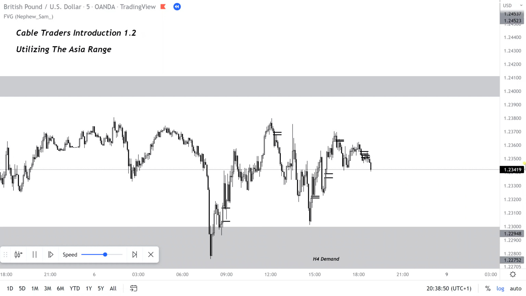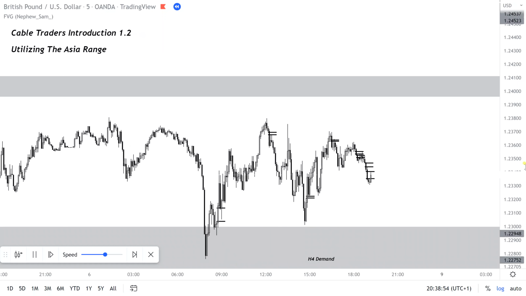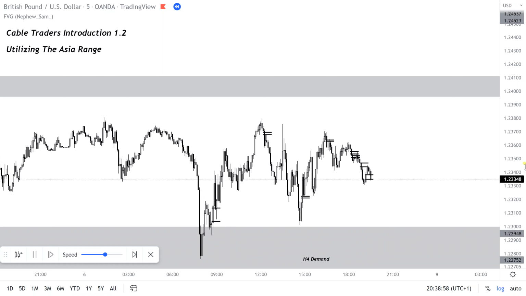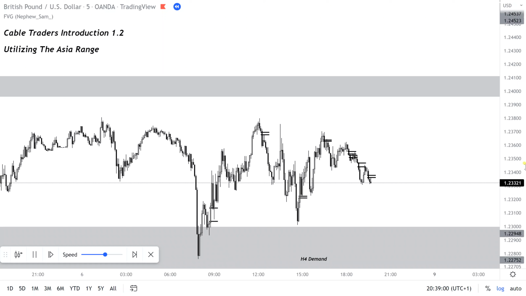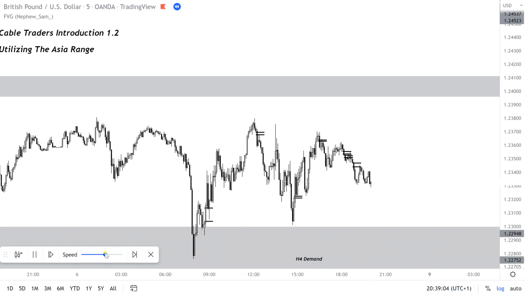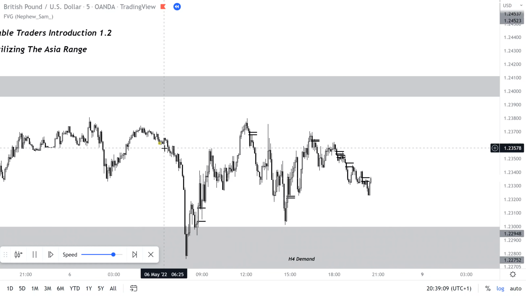I also did not want you to use an indicator to draw out the Asia range. I want you to apply common sense to this, use your trader brain, and draw it yourself. The reason for this I'll illustrate in a minute. So the example we're going to get to is the 9th of May. I'm just going to fast forward a little bit.